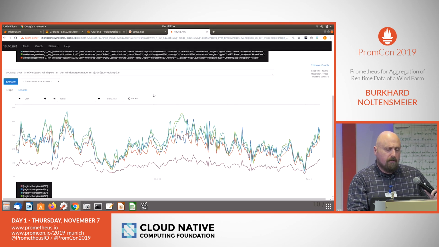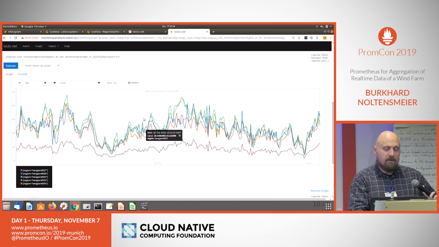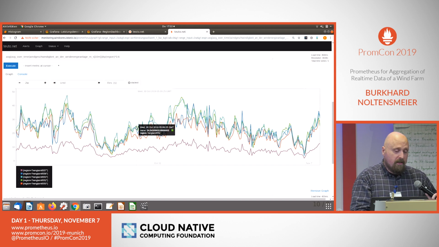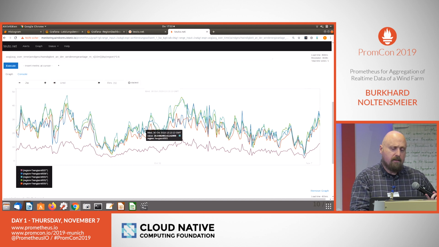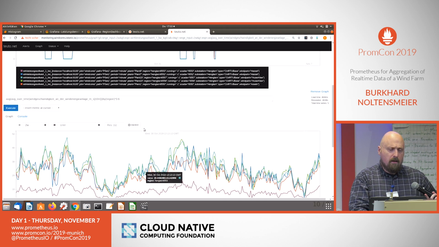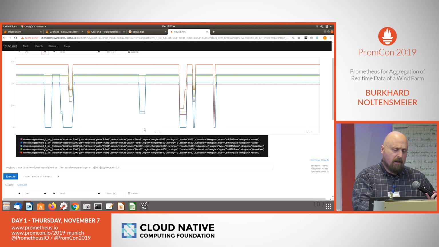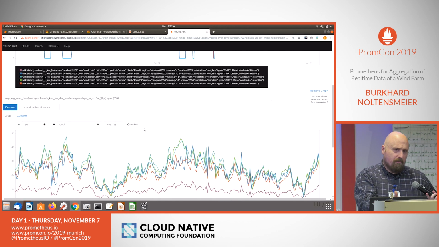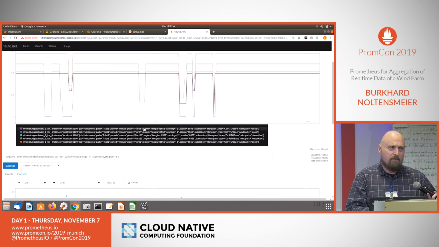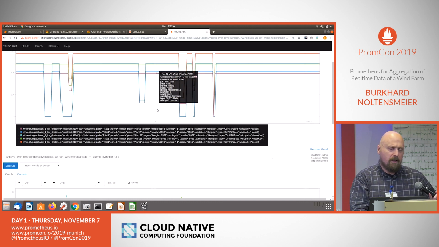And on this slide, you can see the average wind speed, which we consolidate by wind park. There are 4 wind parks here, and you can see the consolidated speed. On the top here, you can see the power capping from the grid operator. Every time there's a lot of wind, the grid operator caps the power limit. So it's kind of not so good. The grids really have to be extended in Germany to take more advantage of this renewable energy.